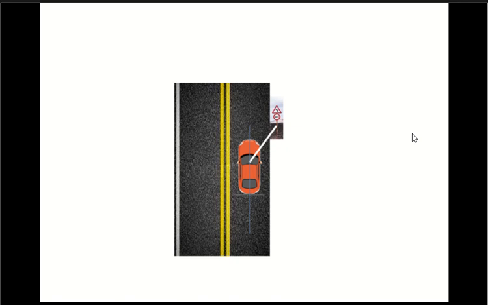Clear? And one more thing, like I said, if the driver is looking at the road, then the device is in the peripheral vision. I'm looking at you, the door is in my peripheral vision, right? Now I'm looking at the door. Is it in the peripheral vision now? No. Who is in the peripheral vision? You guys. So these ranges are in relation to the line of sight. Line of sight changes everything. But what is our assumption? Where is the driver looking at? The road. So everything is in relation to the road.